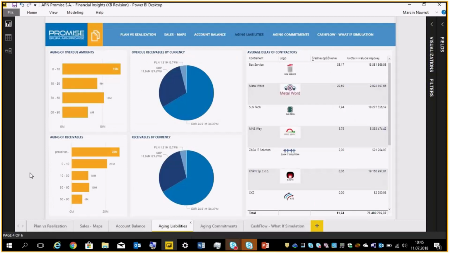The fourth report shows overdue payments and specific contractors involved. The visualization on the right shows company logos and the value of the backlog that hasn't yet been settled. The key column in the visualization is average delay, which allows the CFO to predict delays related to account receivables. The orange graph on the left helps you to quickly determine the relationship between aging receivables.